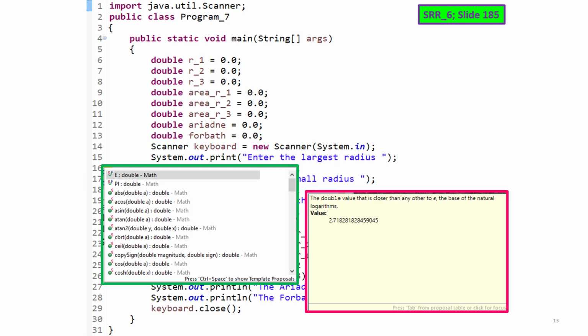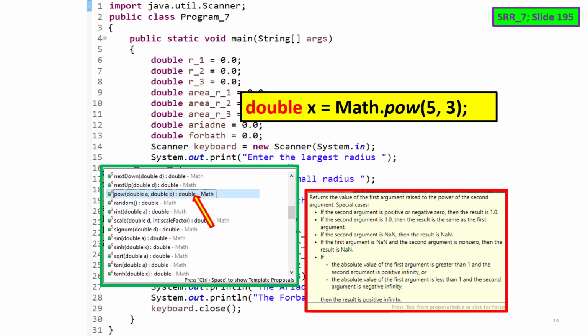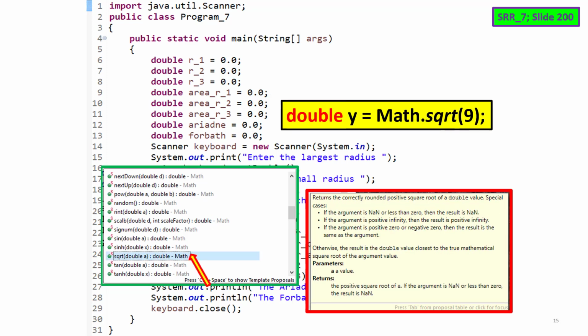From there, we can get these help screens. And once those are up, we can scroll down to pow. That's short for method power, which allows us to find the result of raising any number to any power. And sqrt, square root, which allows us to find the square root of any number.